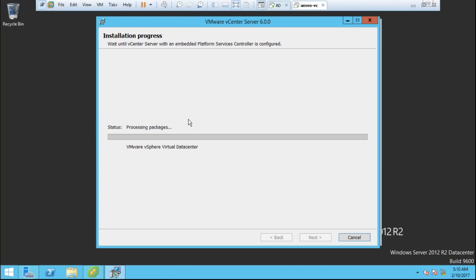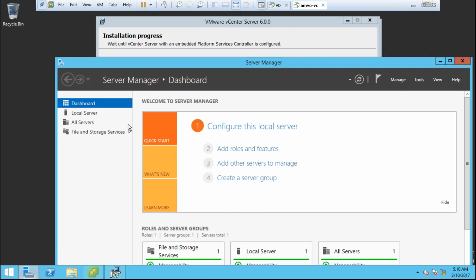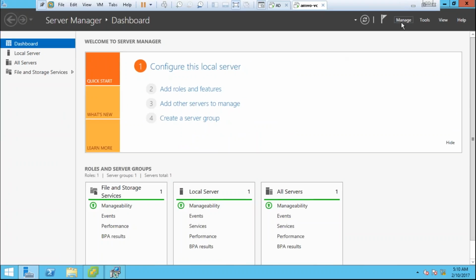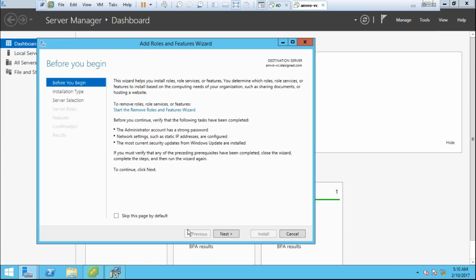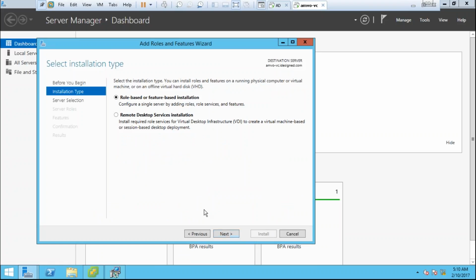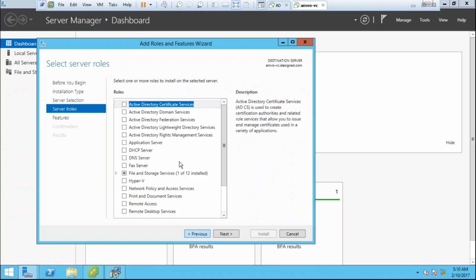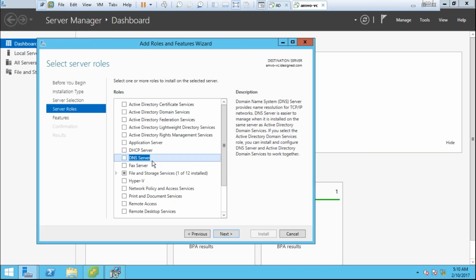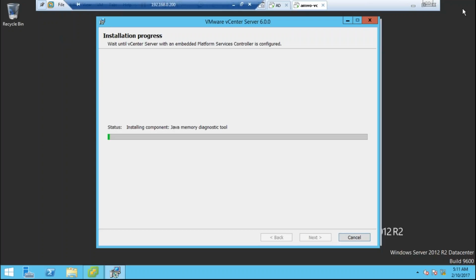You have to go to roles. If you go to the Server Manager over here and see Manage, you say Add Roles. So this wizard will let you install Active Directory. Role-based installation, that's fine. As you see, this is Active Directory Domain Services. That is what you have to install, and there is something called DNS Server. This is the other thing that you need to install. So you have to practice your Active Directory and your DNS. Please watch through those videos which are talking about your Active Directory and DNS, and you'll be okay.